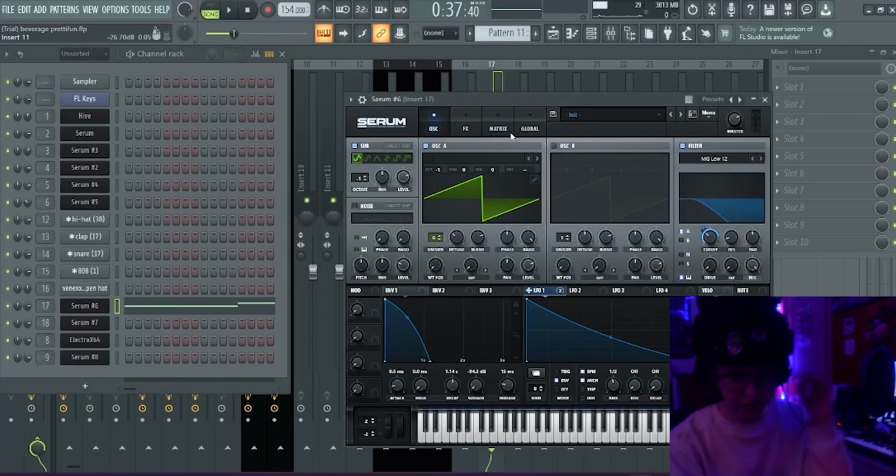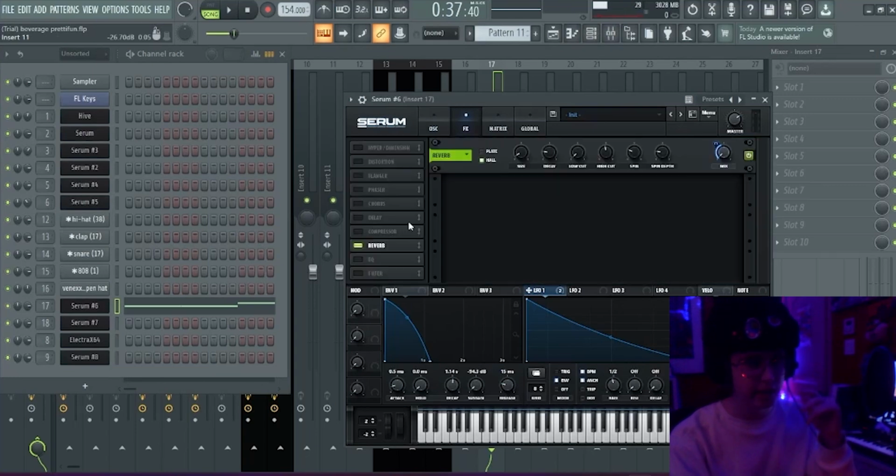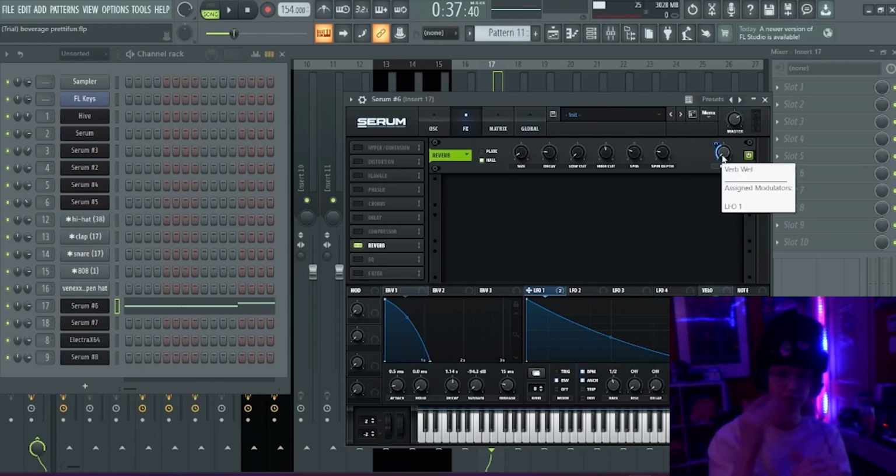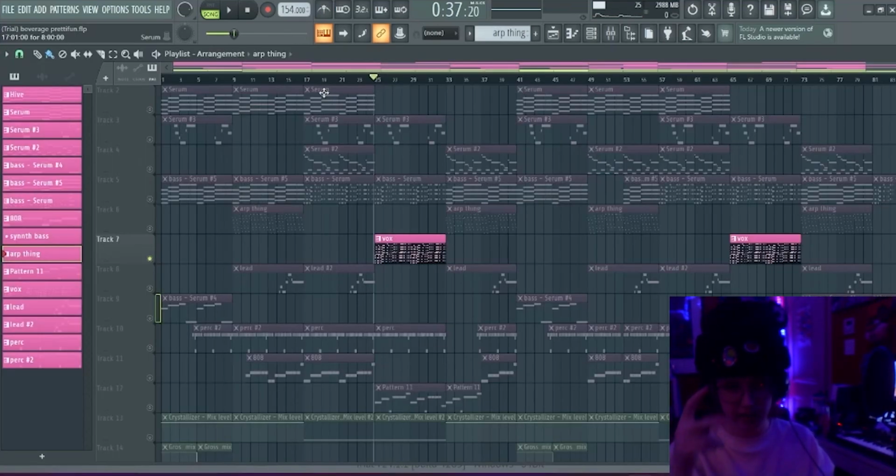Trick for these types of saw basses is if you add a reverb, make sure you set the envelope of the note or the LFO to be the mix knob on the reverb, because you don't want, especially on bass, a reverb tail of bass because it'll make it so muddy. All right, these next couple of things Ty added, so I'm gonna let him take it over.